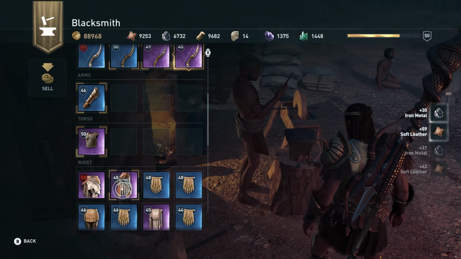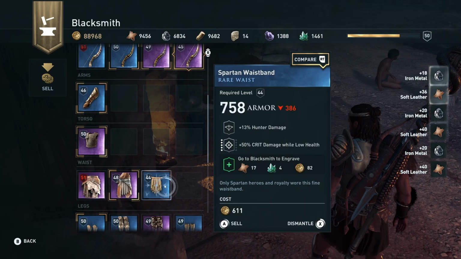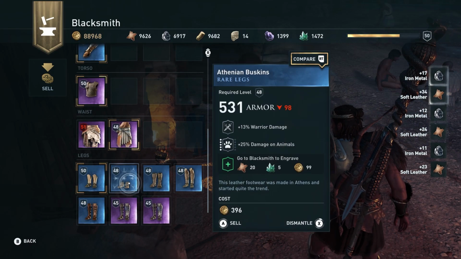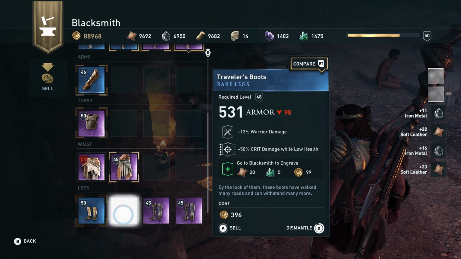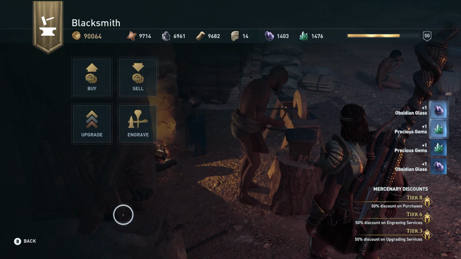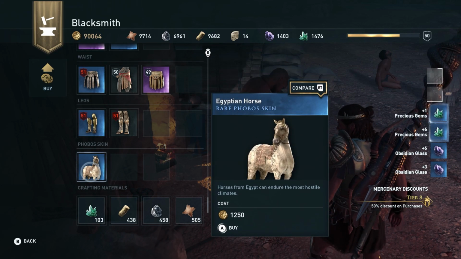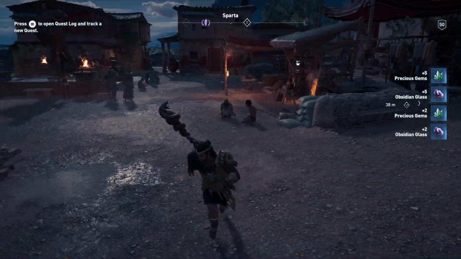No, stop messaging me. What am I doing? Alright, we made some cash. Not enough cash, but we made some cash. Anything to buy? Nothing. Anything legendary, maybe? I knew you wouldn't. Egyptian horse. Why would I do that? I made a lot of cash money on that.